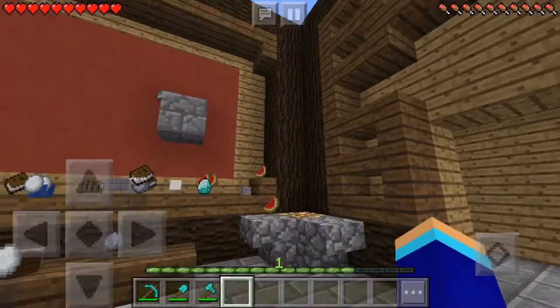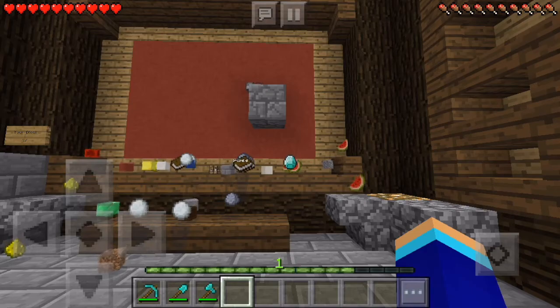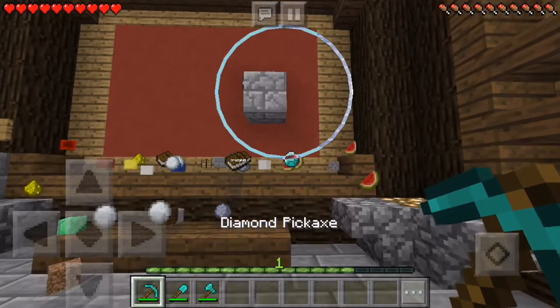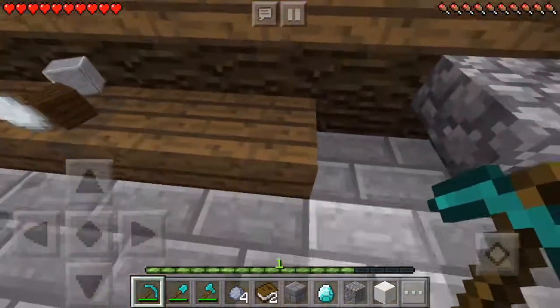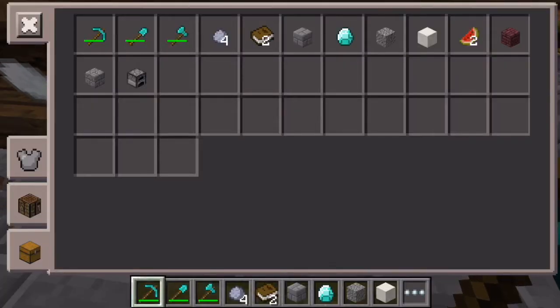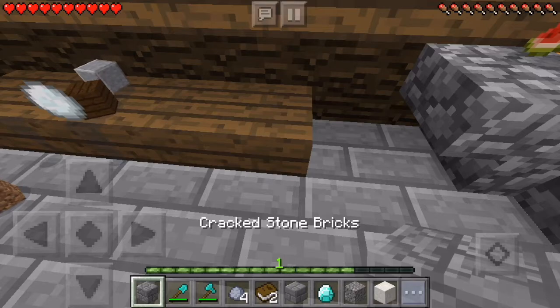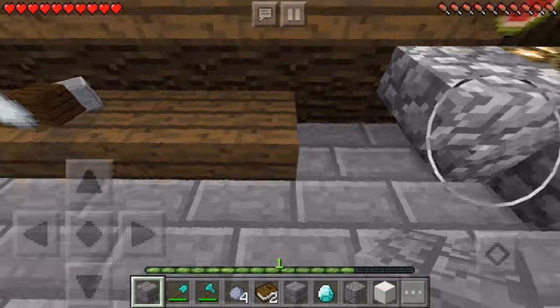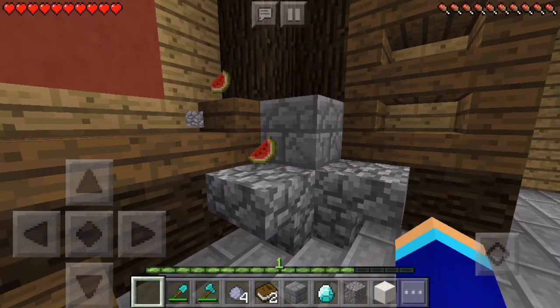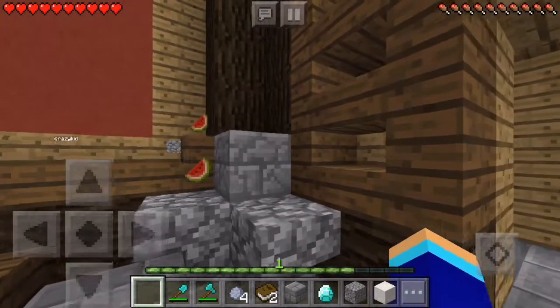Because there's only one more block left. It's cracked stone. Right? Yeah. Oh, dude, you lost. At least we've gotten even. Cracked stone? That was the last one? Yeah, cracked stone bricks. That was your block, right? Yeah, but how is that the last one when I asked, what's the gray one?